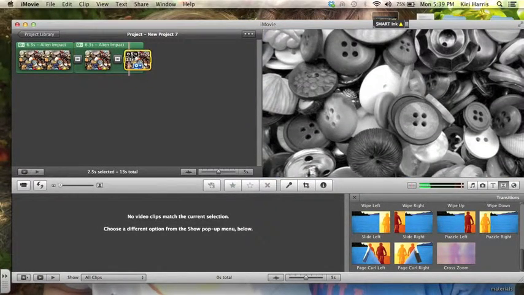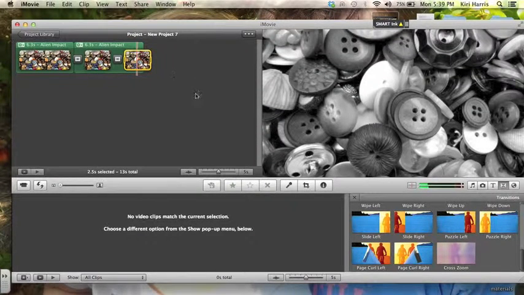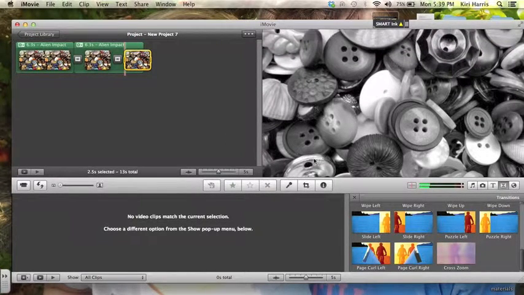Timing-wise, I think I've shown you basically everything I need to show you. Reminder of where things are. You've also got a mic if you want to do a little voiceover, creepy sound effects. You've got music down here and sound effects. You've got titles, which we don't need for this project, but if you want to give your 10-second movie titles, go knock yourself out. Transitions are good to smooth the edges between the stills.